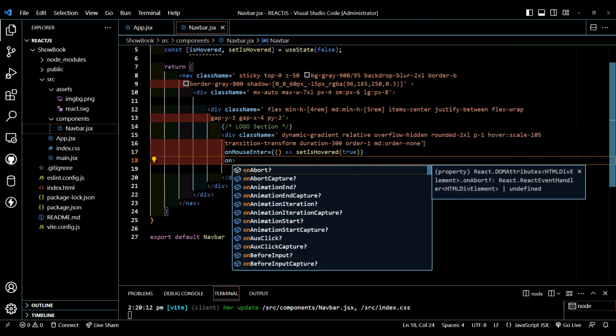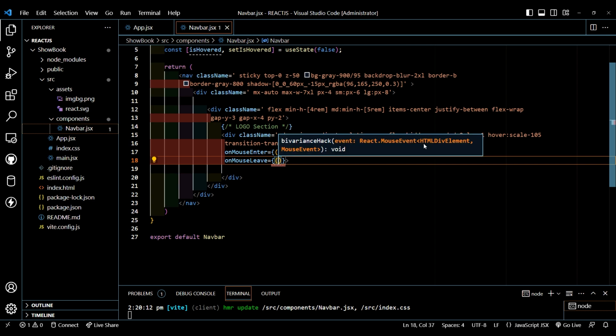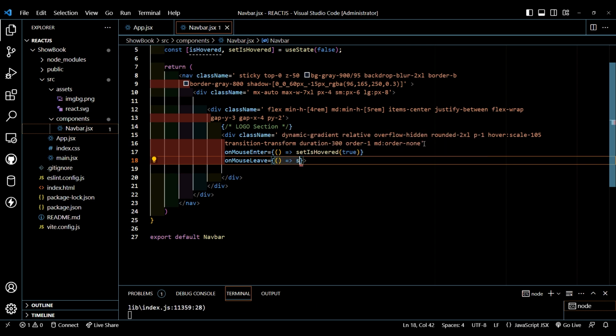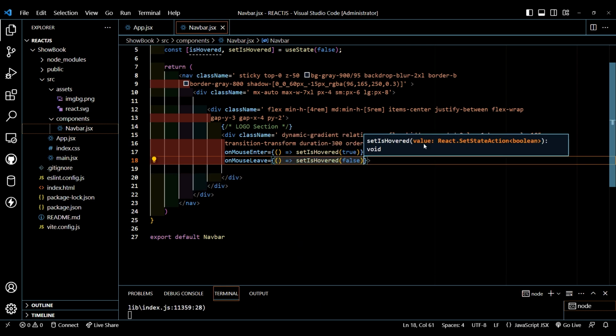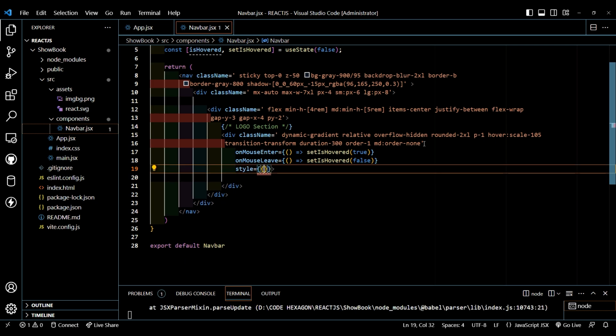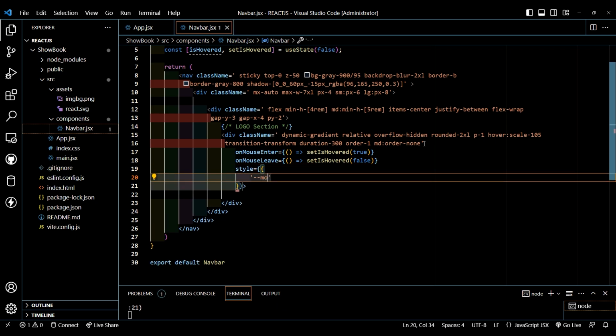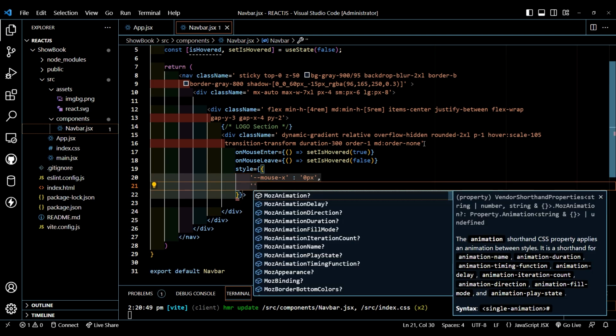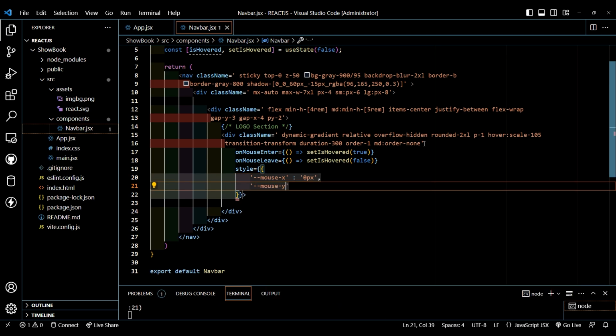Then onMouseLeave, again arrow function, setIsHovered false. Then style, let's type --mouse-x 0 pixel, then --mouse-y 0 pixel.